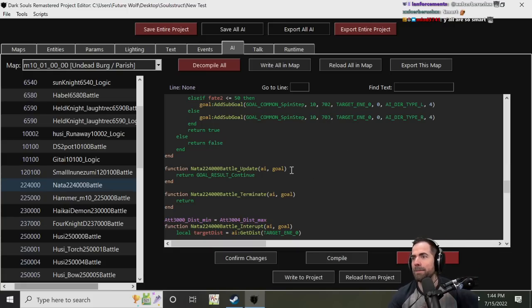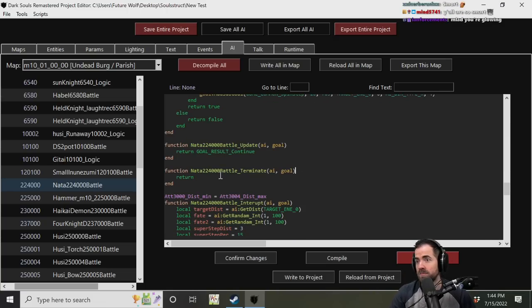Then we have not very exciting stuff down here. We see this all the time for the update. That's the one that's run every frame, and by default, it just continues the current goal. I don't think I've ever seen something else happen in that function. It's extremely boring. And then terminate, same thing. I've never seen that return anything either. I'm not sure when that's called, but it's one of the magic things you just have to put in your script for the game to work.